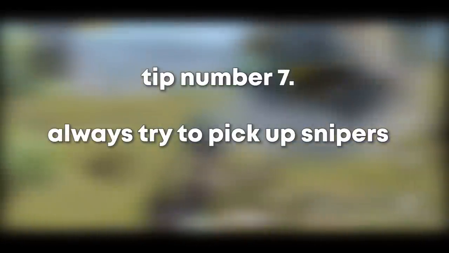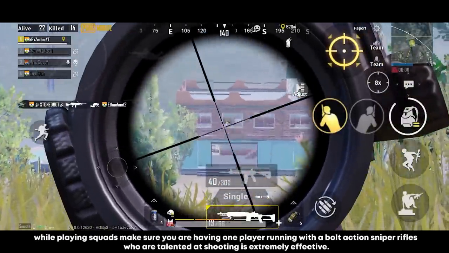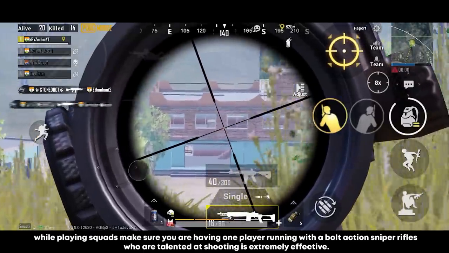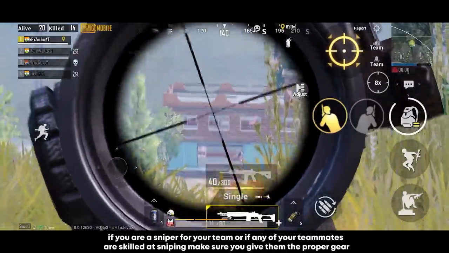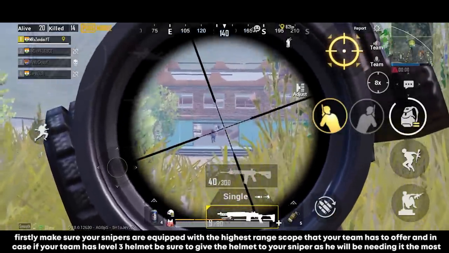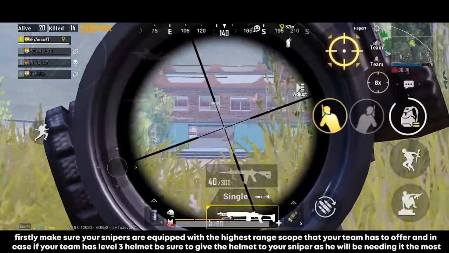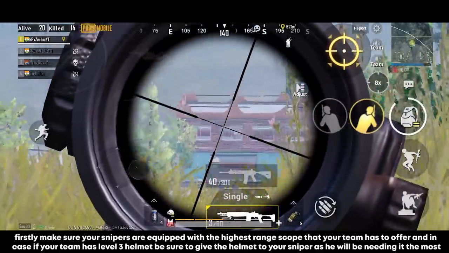Tip number 7. Always try to pick up snipers. While playing squads, make sure you have one player running with a bolt-action sniper rifle, since players talented at sniping are extremely effective. If you are the sniper for your team, or if any of your teammates are skilled at sniping, make sure you give them the proper gear. Firstly, make sure your snipers are equipped with the highest range scope that your team has to offer, and in case your team has a level 3 helmet, be sure to give the helmet to your sniper as he will be needing it the most.